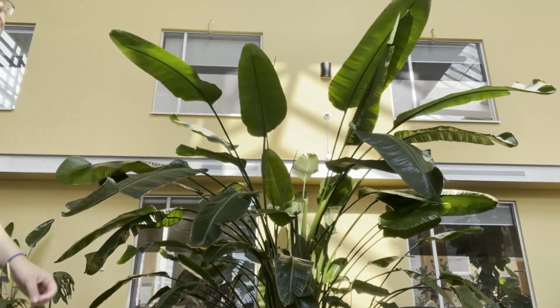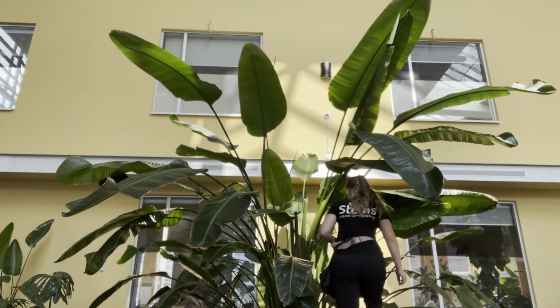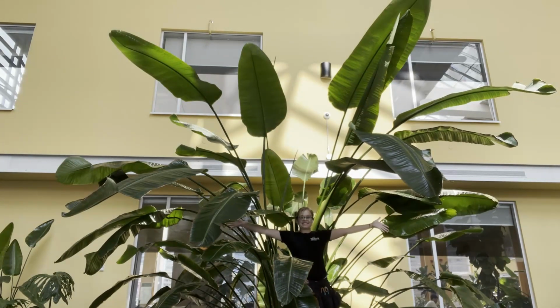And these guys grow, they get massive. There's a funny little video I have of me comparing my size to them, because I am on the smaller size. Some of these leaves, like that big leaf up there, are probably the size of me. I'm 5'2", 5'3", I tell people. But yeah, these guys get big, so make sure you have the proper space for them.